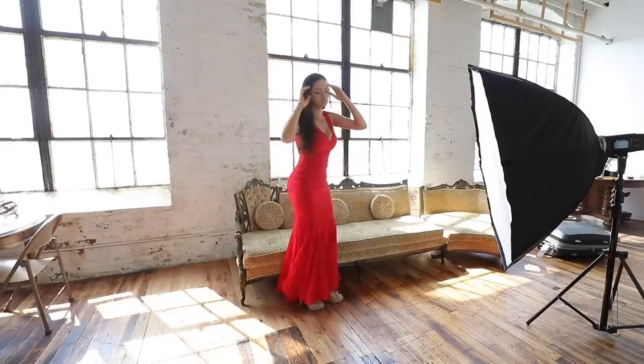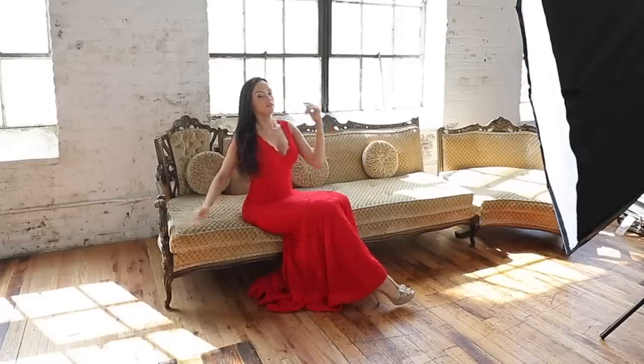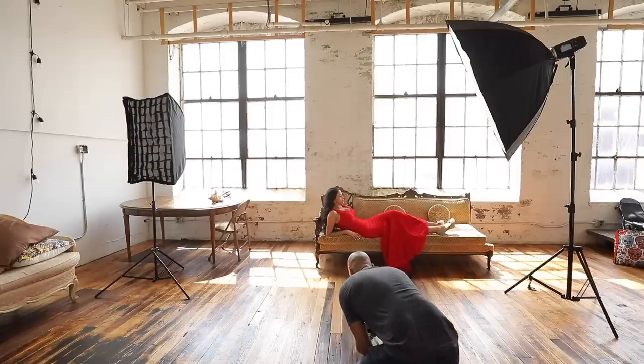Before I started using the flash, half the shoot I did with natural light and the other half with high-speed sync. The suggestion is: if you're new with lights or new working with models, sometimes it's not great to use lights just for the sake of it. If you have pretty natural light available, use it at the beginning to warm yourself up, warm the model up, get that rapport going — then take a break, get your lights set up, and start doing serious flash work. Know your gear, people — know your gear.